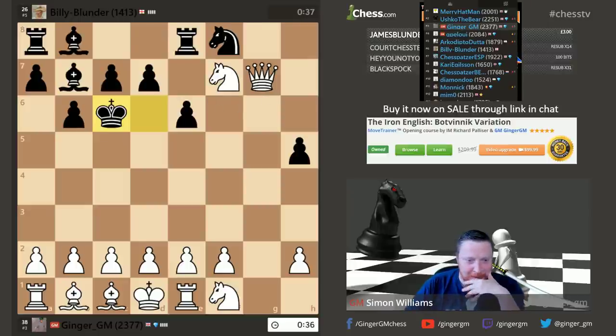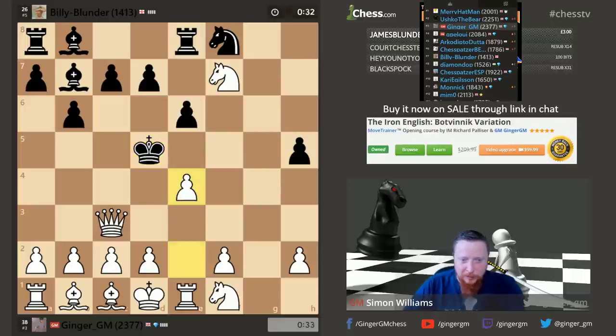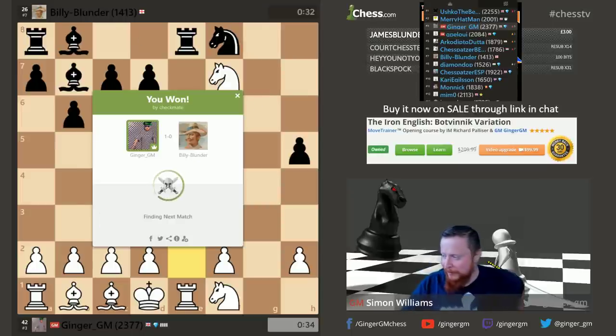What the hell? Hey James, thank you so much for the donation. We're doing a bullet 960 tournament. There's not long left now. I checkmate you with a pawn. Whoa. There's only like 20 minutes left of the tournament.